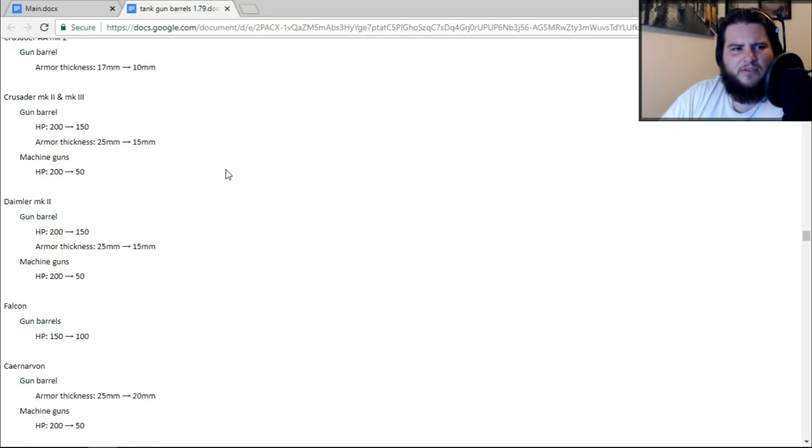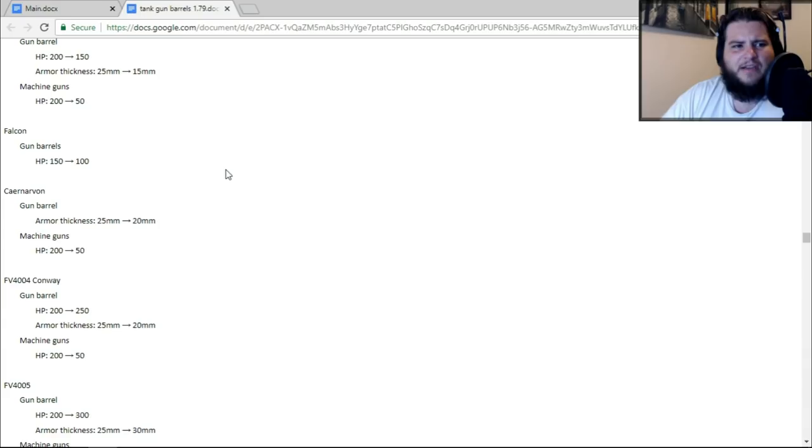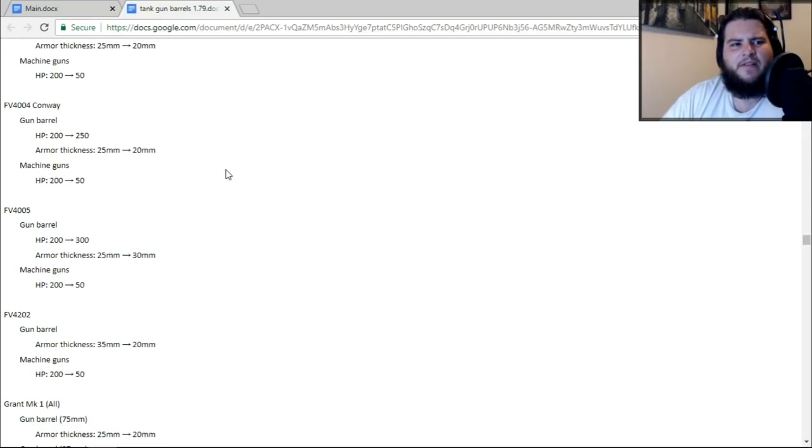The Crusader Mark 2 and Mark 3, the gun barrel HP is down. The armor thickness is down. Machine guns HP is down. Daimler Mark 2, gun barrel HP is down, armor thickness is down, machine guns HP is down. Falcon, gun barrels HP is down. Carnarvon, gun barrel armor thickness is down, machine gun HP is down. The Conway, the FV-4004, the gun barrel HP is up, the armor thickness is down, machine guns HP is down.